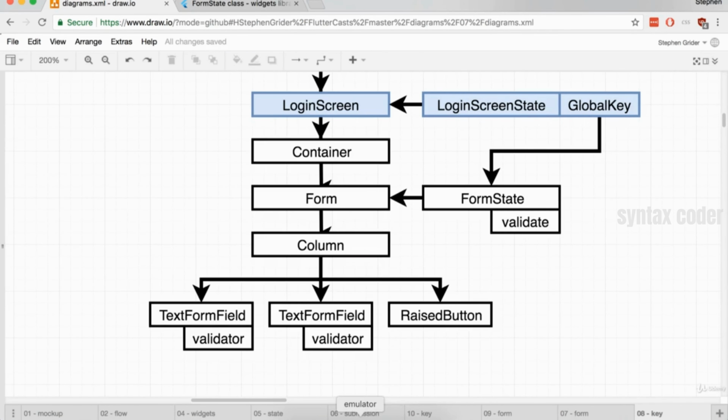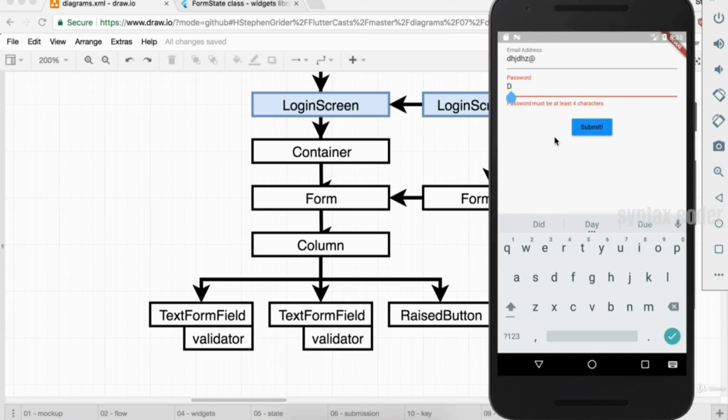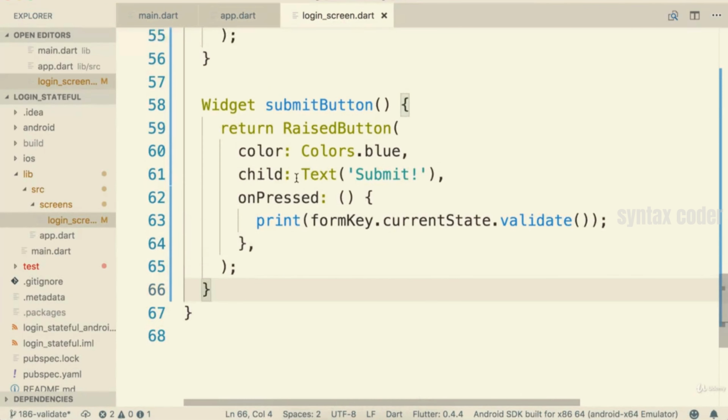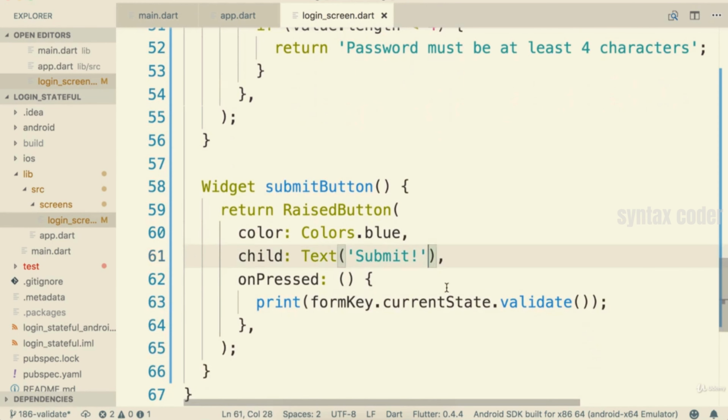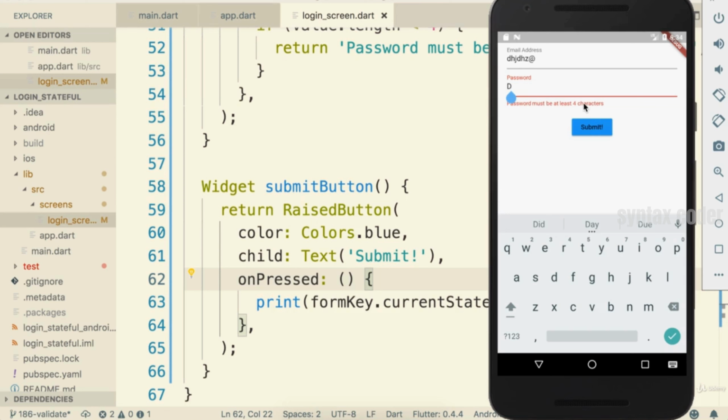All right, so we're not quite done yet. We have successfully validated those inputs, but we have not yet had the ability to somehow get the actual value out of them. Yes, we are passing the value to the validator function, but that doesn't quite seem right. So now that we have the ability to validate this thing, I now want to make sure that we also have the ability to retrieve the values that the user entered and, I don't know, do something with them. Say, hey, you're now signed in, or whatever else. So let's take a quick break and we'll finish up with that in the next section.